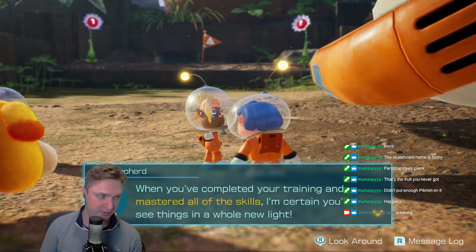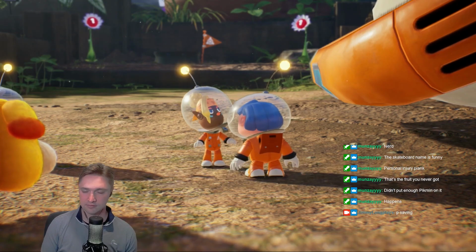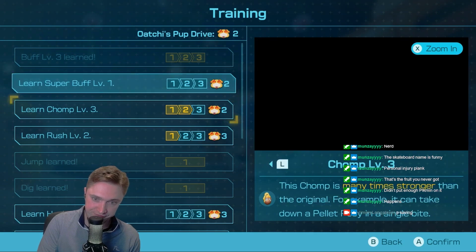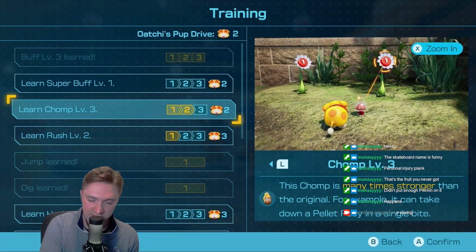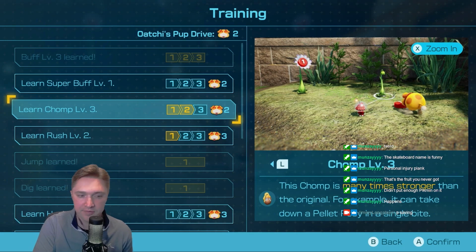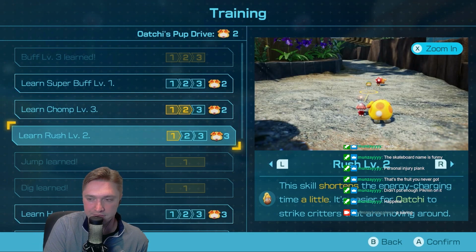See if I can get any upgrades for Ochi here. I can get super buff, make him 20 strong. I kind of want to save up for this. I kind of like the idea of the faster. I just feel like I'm going to use charge a lot, you know? So I think I want to save up for that.